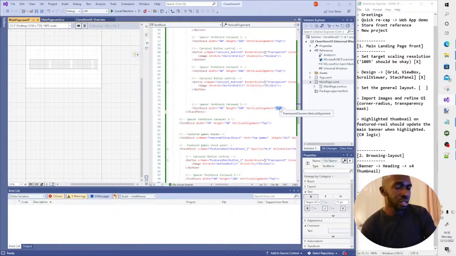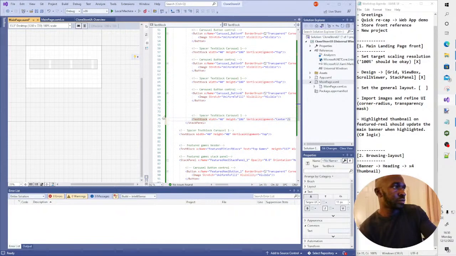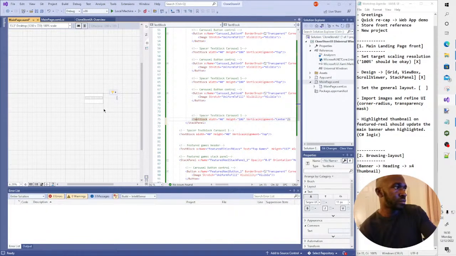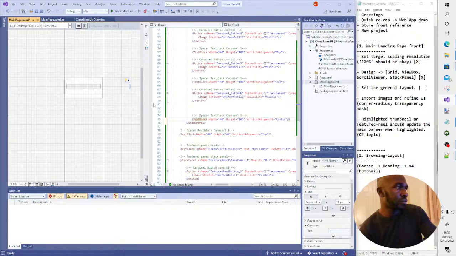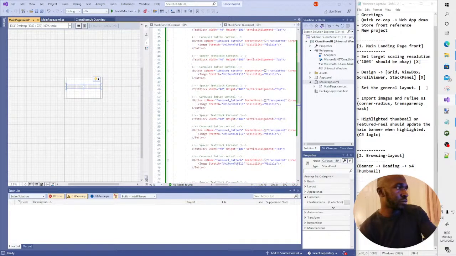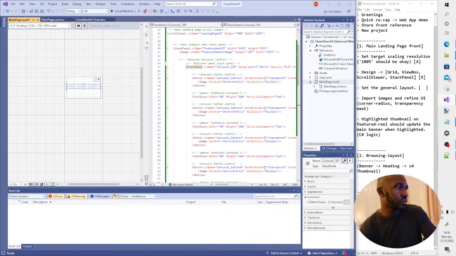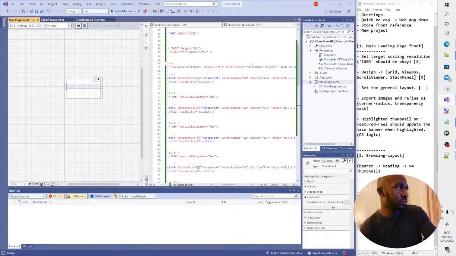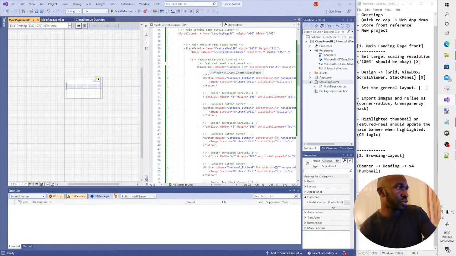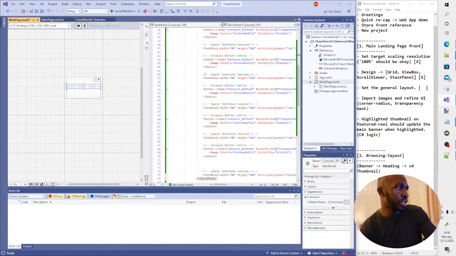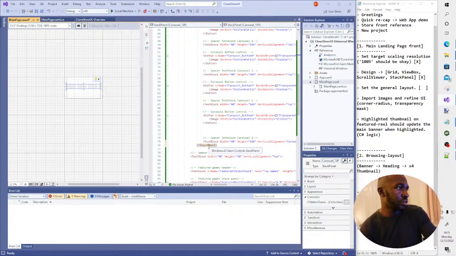Fix this. Okay, I did that wrong. So this stack panel is for the carousel. Where does this tag end? Okay, cool.